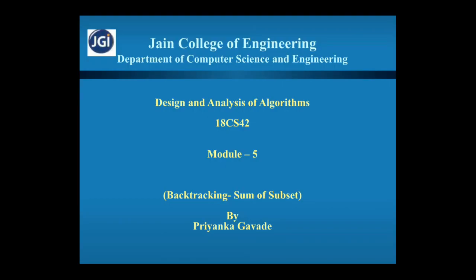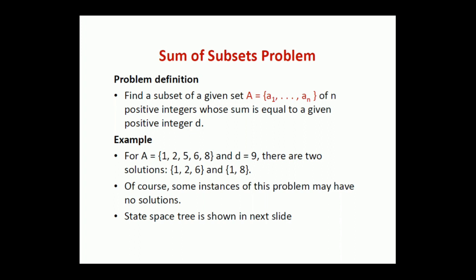In this video, we shall be discussing the sum of subset problem, which also adopts the backtracking technique. So here the problem is to find a subset of a given set A which has n positive integers a1, a2 and so on till an, whose sum is equal to a given positive integer d.